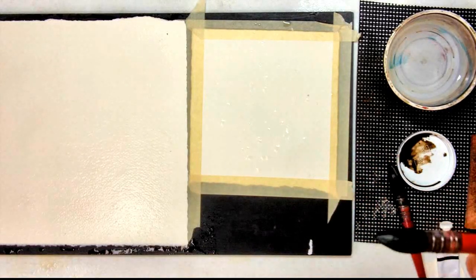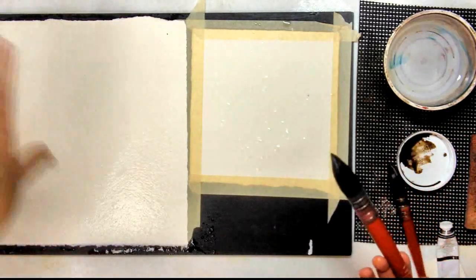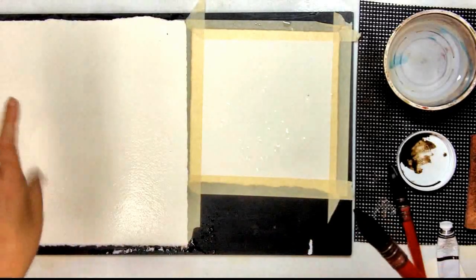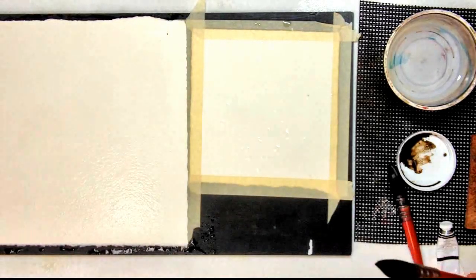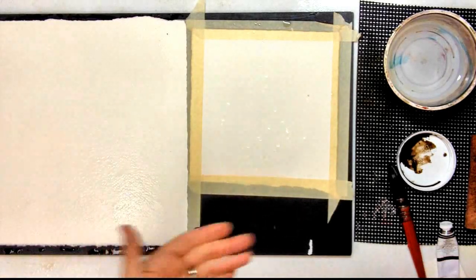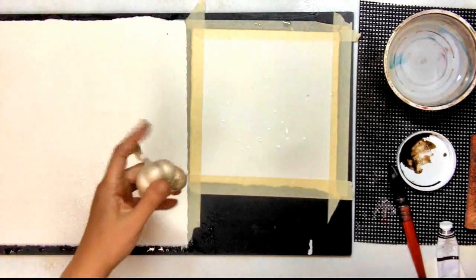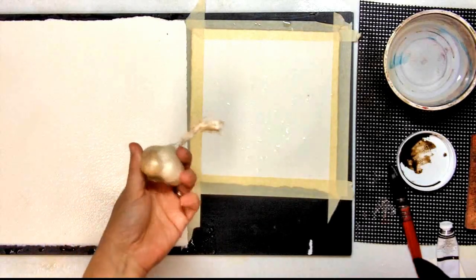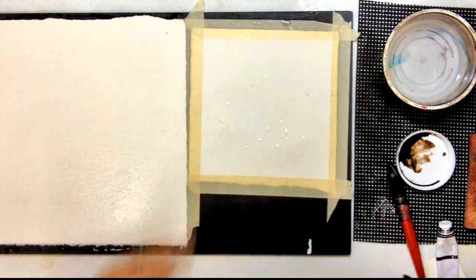It can really help you gain more confidence in your brush strokes, and it's great if you're doing this at home to do a series of these, so you can have several of them taped down and just work on one and then go to the next one, and decide ahead of time how many brush strokes you're going to allow yourself to use. I'm going to allow myself 6 brush strokes to do this garlic, and maybe I won't need that many, or maybe I will need all 6 of them and wish I had said that I could use 8 or 10. But give yourself a limit before you start.